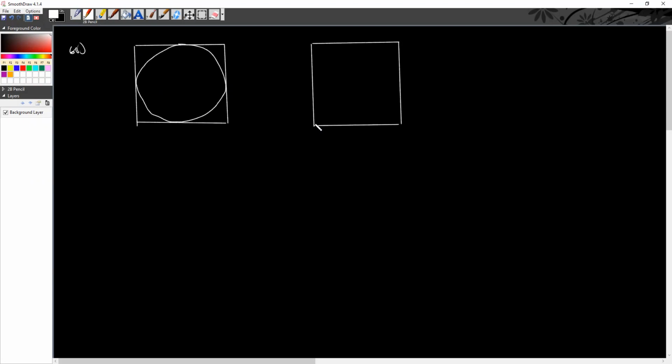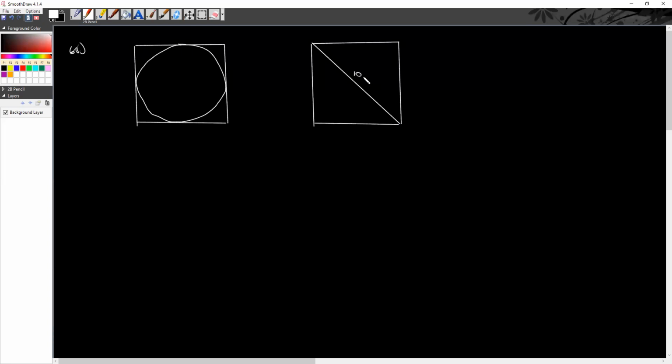66. A circle is inscribed in a square whose diagonal is 10 feet long. What is the area of the circle? Okay, so the square has a diagonal. Really tough question here. What I'm going to do, Ava, is draw the square again. This problem is actually really interesting. The diagonal is 10 feet long. Is that very cool?